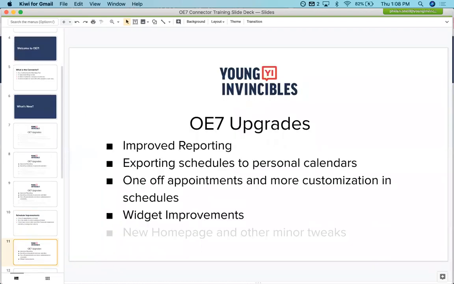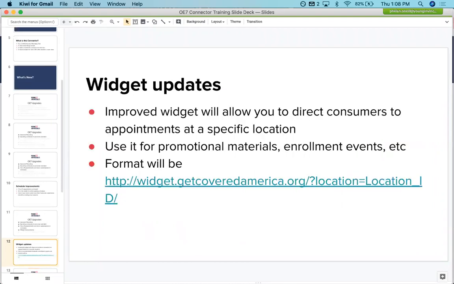I want to talk next about some widget improvements, some things that we're really excited about here. In the past, there's only been one way to use the widget, or at least there was last year, which is that you search by zip code, you find a location, you book an appointment. We wanted to improve that. We wanted you to be able to direct consumers to specific locations where they can book appointments.